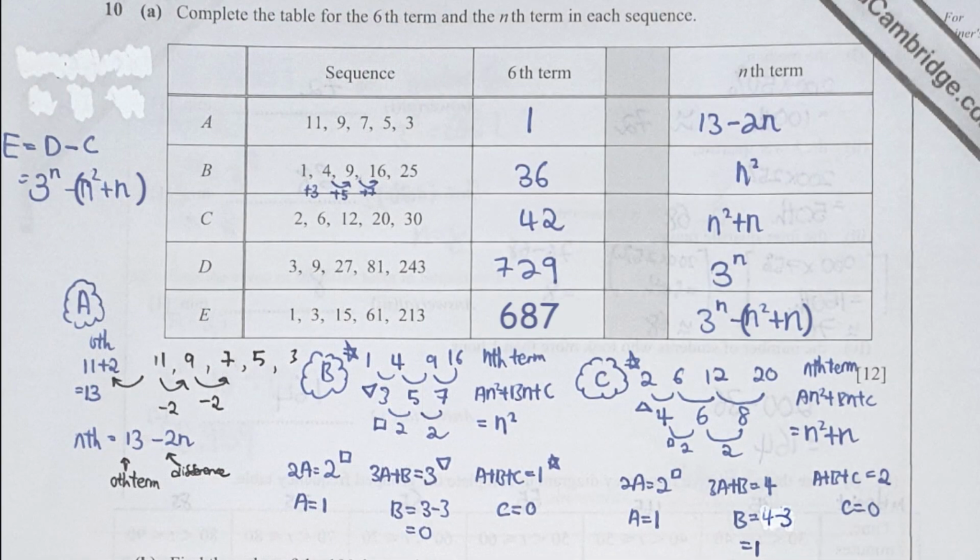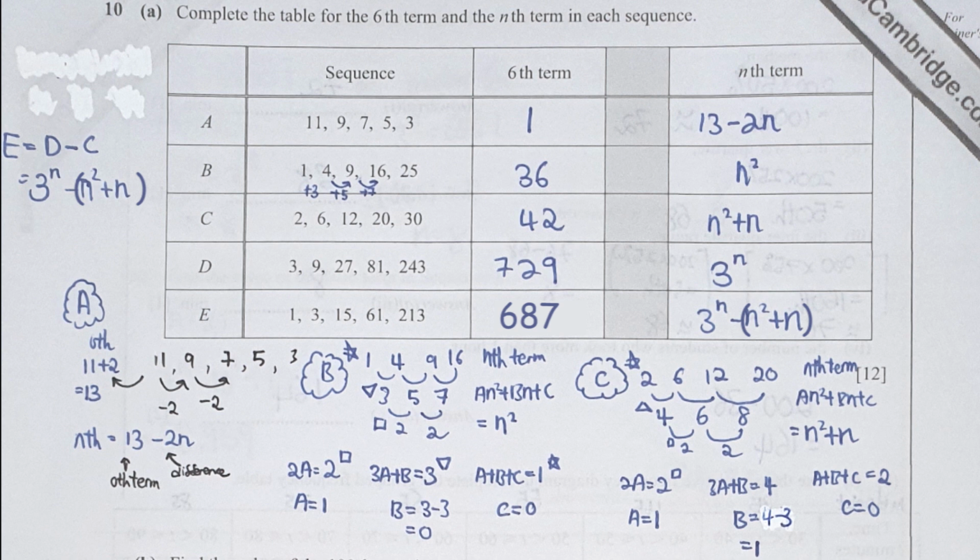As for question 10, I ran manual calculations on every single part of it. At section A, it is actually an arithmetic sequence, the reason being it has a constant difference of -2. So your 6th term will actually be 3 minus 2, which is 1. To construct the nth term, we are required to identify the 0 term, which goes by 11 plus 2, which is 13. By combining the 0 term and the common difference, we now have an nth term of 13 minus 2n.